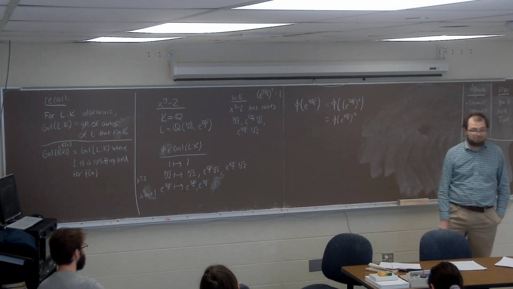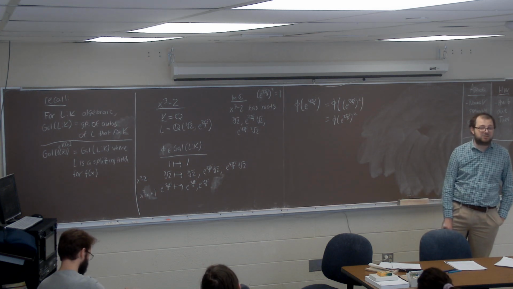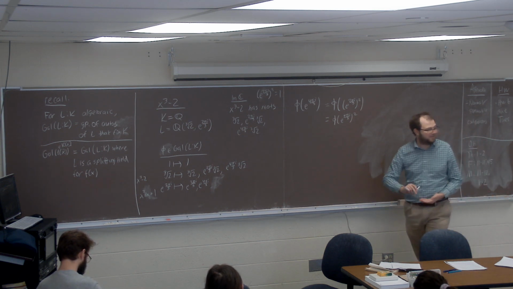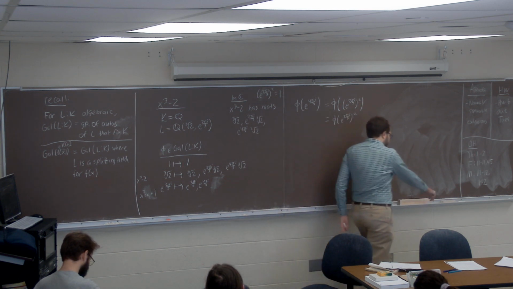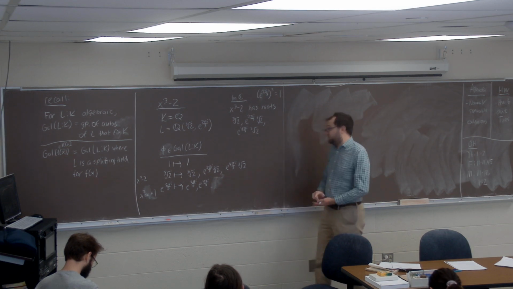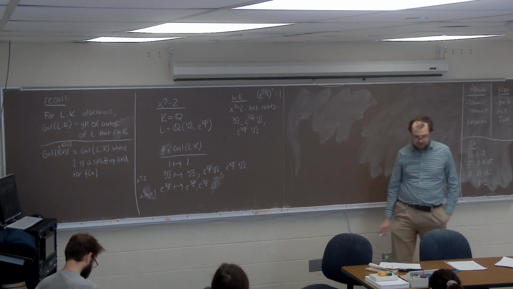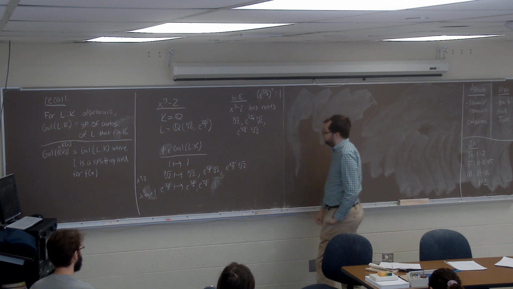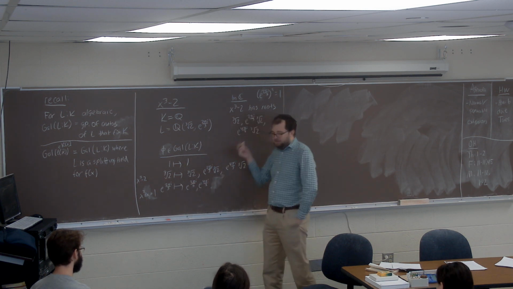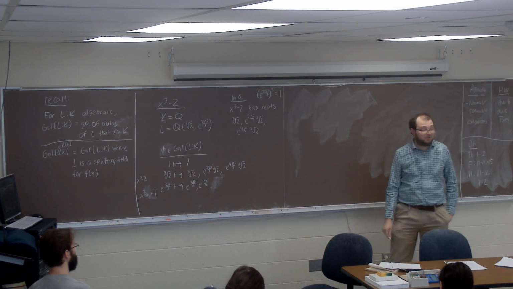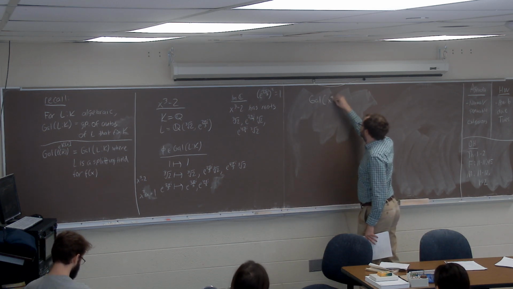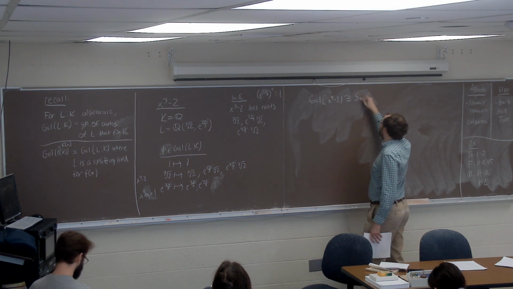D3 is correct. However, I want to do an example with S3, so let's do S3 instead, which is isomorphic to D3, so either one is a correct answer here. We know we have 6 elements, so we have to have some group of order 6. Turns out it's going to be the non-abelian one, because function composition ends up being non-commutative in this case. So let's actually show that the Galois group of x^3 minus 2 is isomorphic to S3.